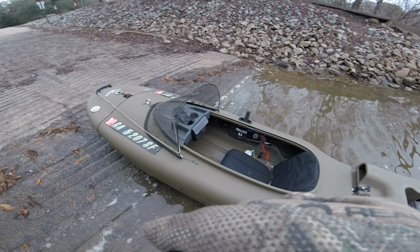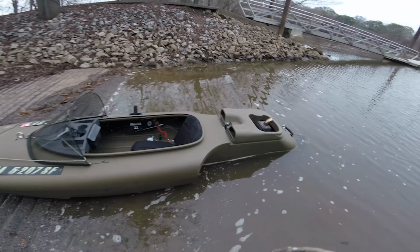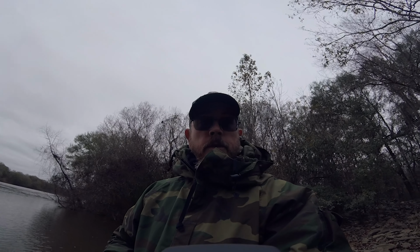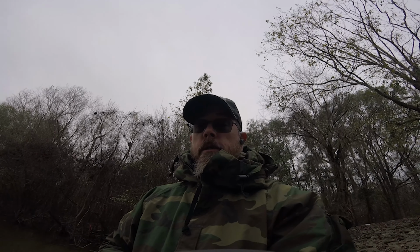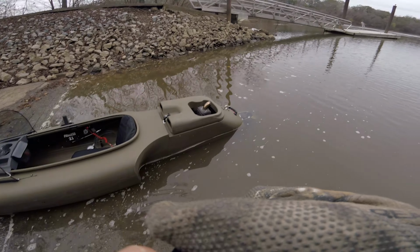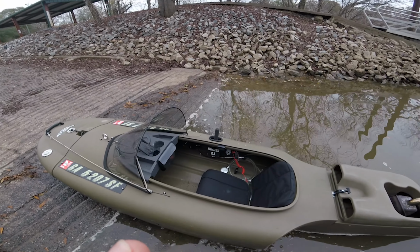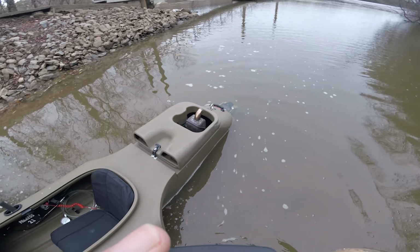Really, really happy with how everything's coming together on this boat. Surprisingly, considering I didn't want nothing to do with it at first. But here I am. I guess I'm a convert. I done switched over to the 2.0. But that tune's gonna change when the water drops and it gets low, because I won't be able to play with this out here when the water's low. It's just way too heavy. Drafts way too much water. So I'm not hanging up my old boat just yet. Those are always gonna have a place in my little fleet there.